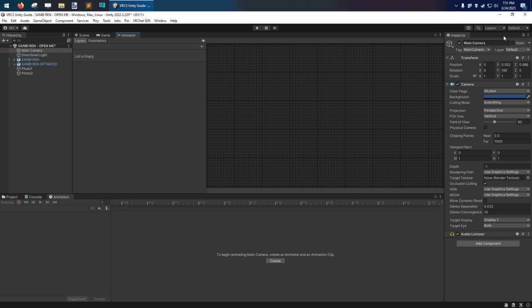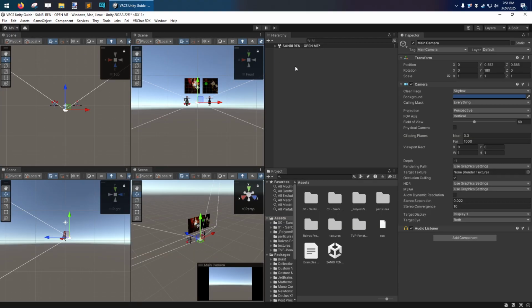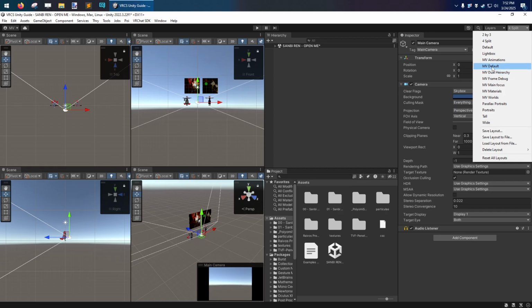You can also use the layouts window up here, so this little drop down is incredibly useful for different kinds of layouts, and I have some of my own, as well as the default ones. So you'll probably never use this 4-split, but you can see how it divvies out the scene into different things. There's 4 different scenes from different angles. You have your camera movement here. There's one that I like to use, which is this one.